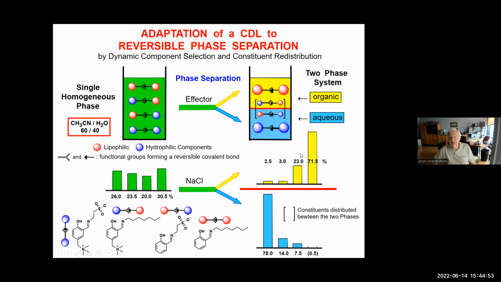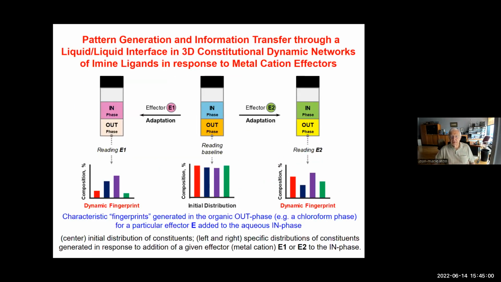Now, suppose in these 2 phases, you now do a perturbation in one of the phases. What happens? Let me simplify in the following way. You start with 2 phases, and you have an equal distribution, more or less, at the beginning between the 2 phases. In the out phase, suppose you are sitting down here, and you look at the distribution of the entities which distribute down here.